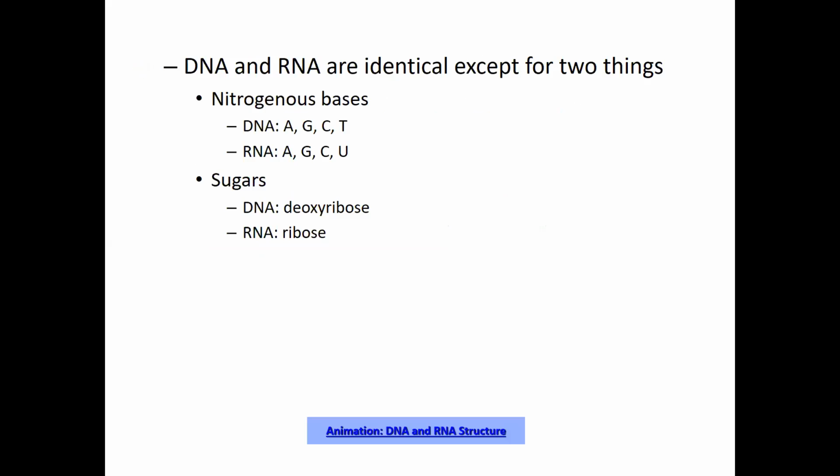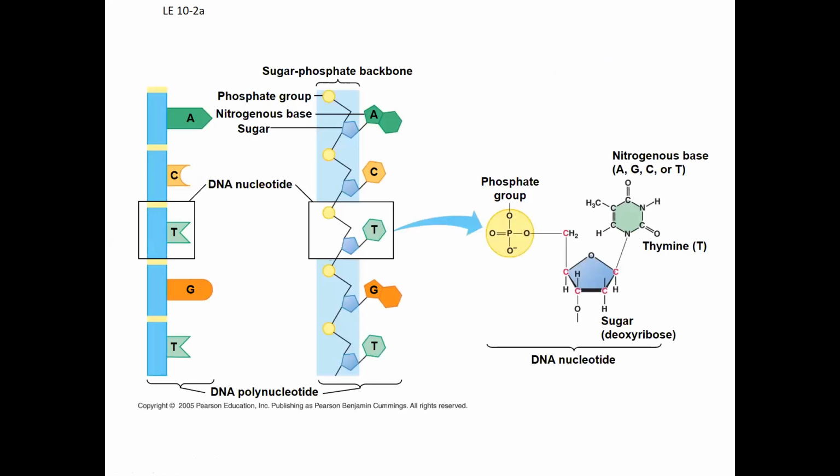Okay, so here's showing the difference in bases: thymine in DNA and uracil in RNA, the U standing for uracil, obviously. The sugars, that sugar phosphate backbone, the sugar differs. In DNA, it is deoxyribose sugar, and in RNA, it is ribose sugar, and thus the name difference. DNA stands for deoxyribonucleic acid, and RNA stands for ribonucleic acid. Okay, named for the sugar and the nucleic acid.